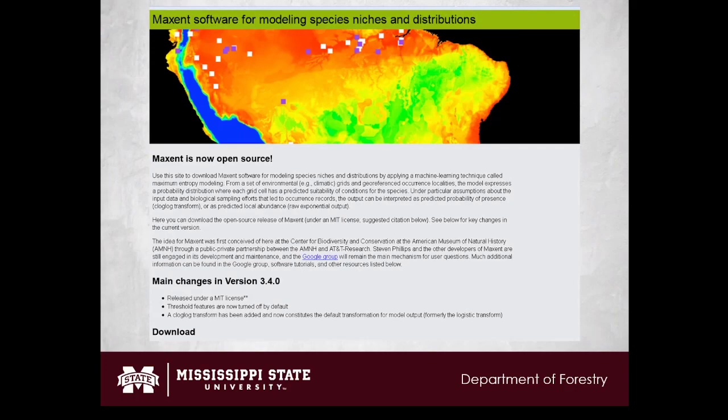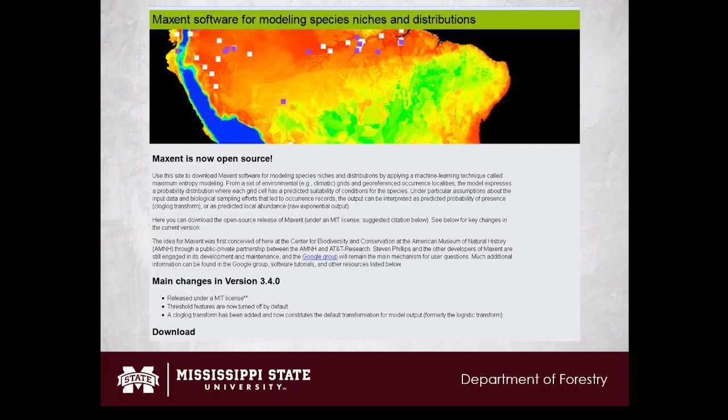So think of these as maps with data associated with them. So maybe precipitation over the whole state of South Carolina, or average summer temperature over Mississippi, or something like that. And every, let's say, 100 by 100 meters has its own individual data point associated with it.